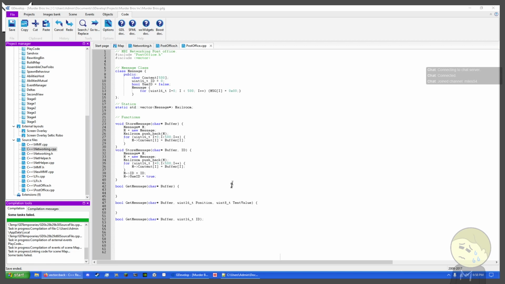Okay, so we got to check its size. It's been a while since I've written my networking library, so of course I've forgotten everything related to the vectors that I have indeed used. Well, I suppose that's how it goes.